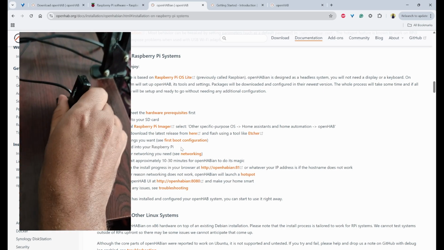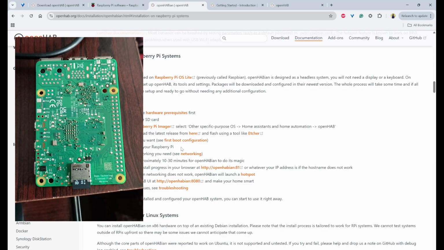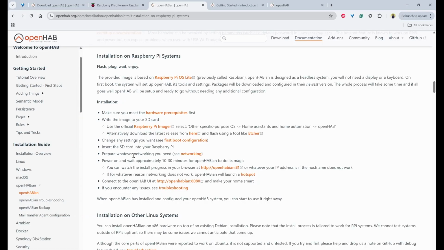Now I have removed the SD card reader, and the SD card will be inserted into the Raspberry Pi, and now I'll power on the Raspberry Pi as well. After this, we need to wait for some of the logs to appear, which will be available in this website. You can open this openhabian:81 and wait here for nearly 5 to 10 minutes, so that whenever the Raspberry Pi is ready, you can see the logs here. It will take the first 5 to 10 minutes to even boot this OS. That's why you have to wait here.